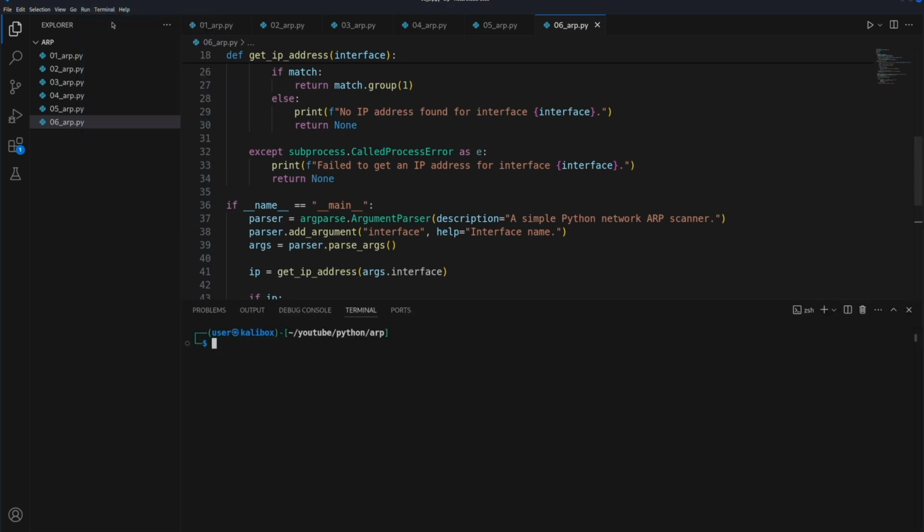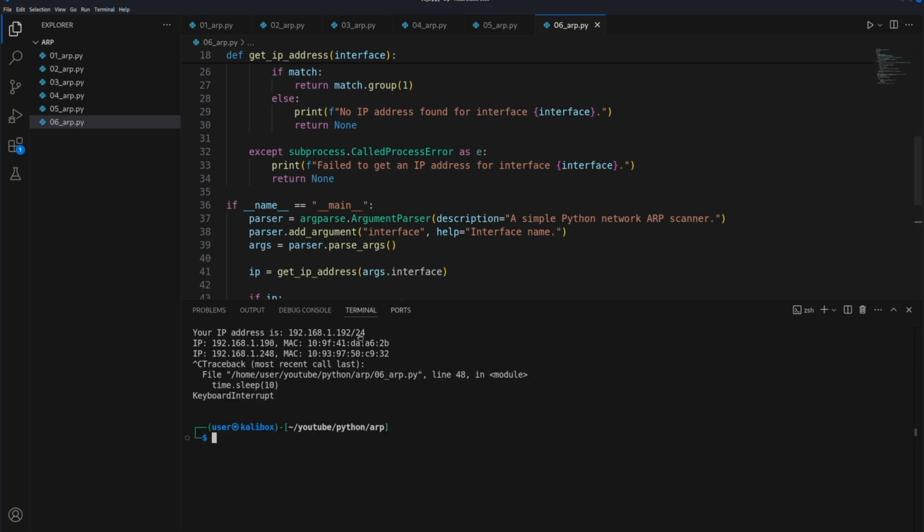So let's go to terminal here. We will type in the interface and it will ask us for the password. Once the password is done, you can see that it's able to find these MAC addresses on the network. It will wait for 10 seconds, refresh the screen, clear the screen, then run it again. So let's wait for 10 seconds. Yeah, so 10 seconds is up. It was able to find these MAC addresses. If some computers get disconnected, it will run it again after 10 seconds. So in here we can see that this time it was able to find 2 MAC addresses.